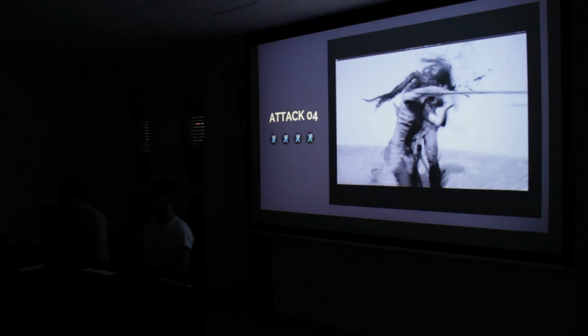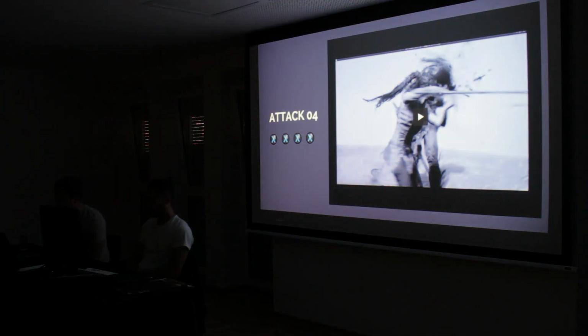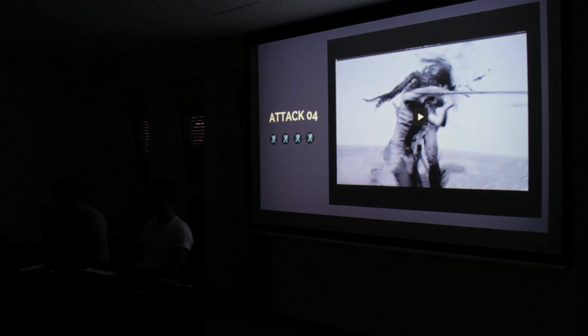So attack 4. This is the final strike. Here we've given Senua even more time to put her weight into the attack. She has more space for anticipation at this point because the response isn't that important. The enemy is playing a hit reaction, so you're guaranteed to hit them basically without any interruption.